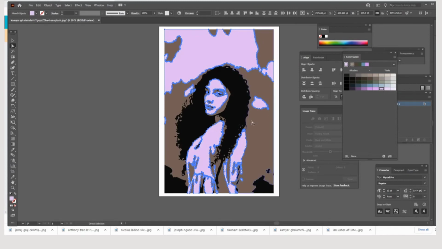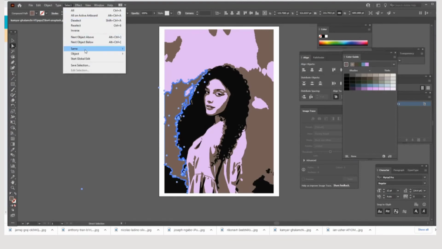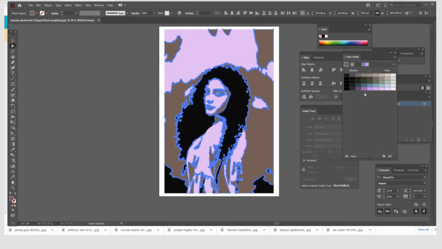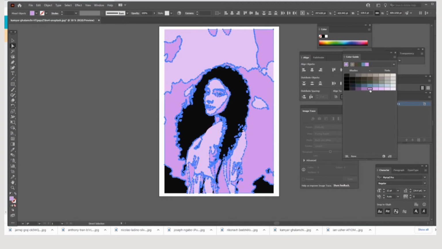And I'm going to choose a slightly darker tint, I think. Yeah, so we'll go with that one. Click away. Now we're going to select the next shade. So select the next shade, then go to Select, Same, and then Fill Colour again. And we'll go to the next tint along in that list. So it needs to be slightly darker.